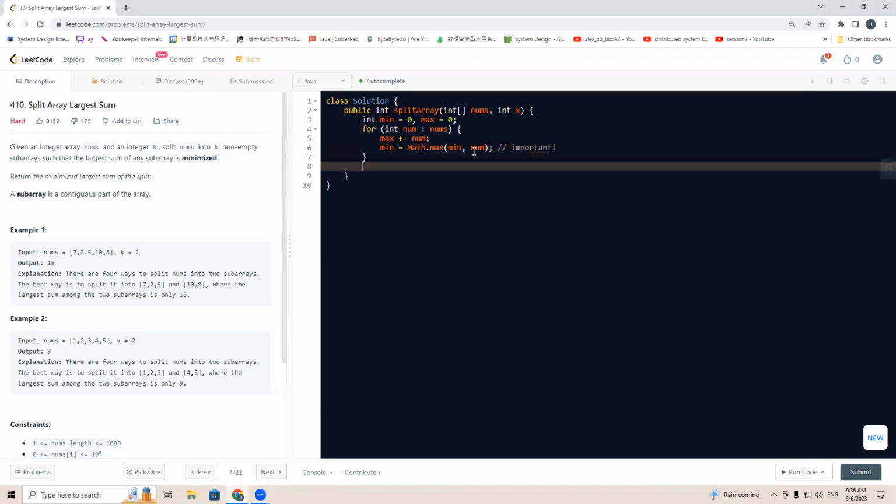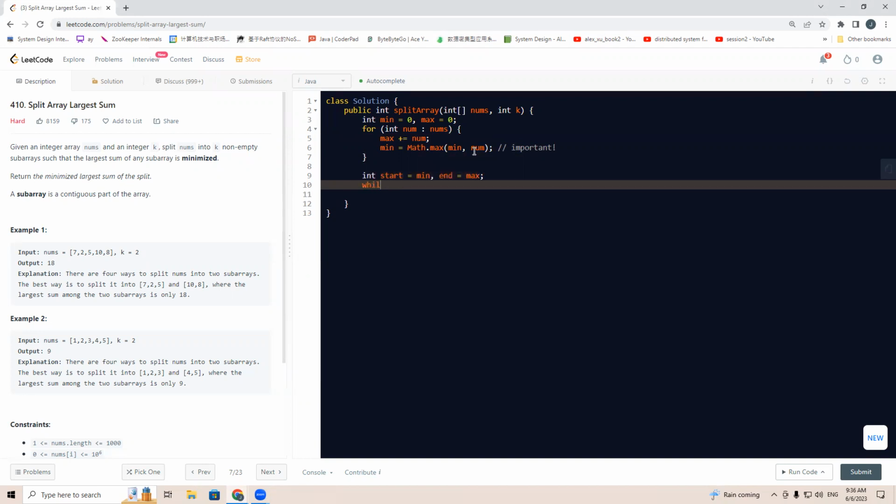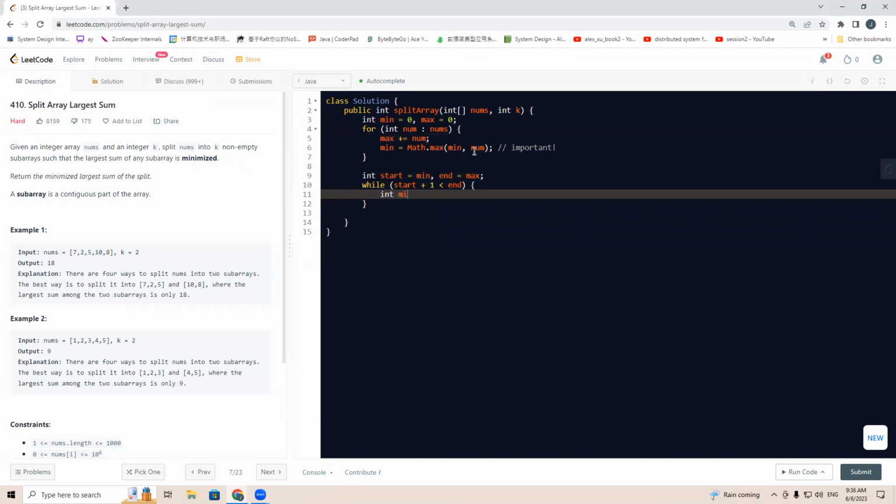So let's do the binary search. Int start equals min and end equals max. While start plus one is smaller than end, int mid equals start plus (end minus start) divided by two.